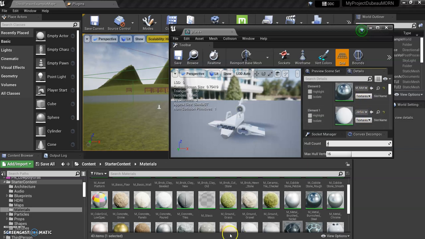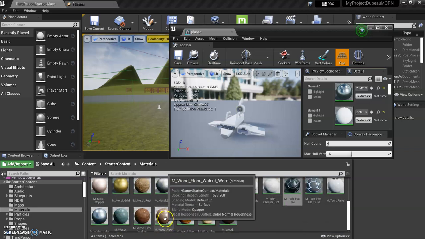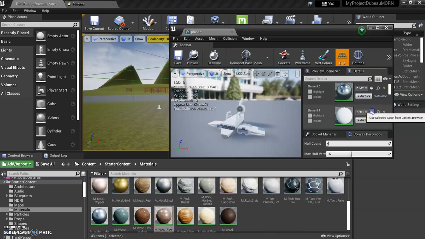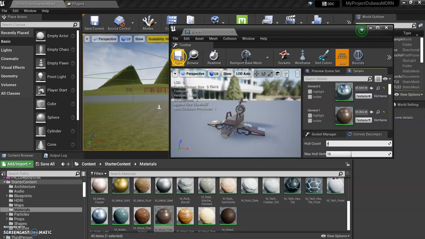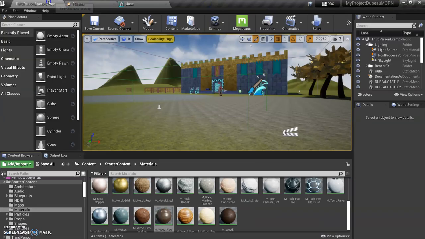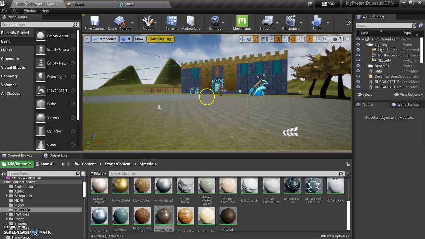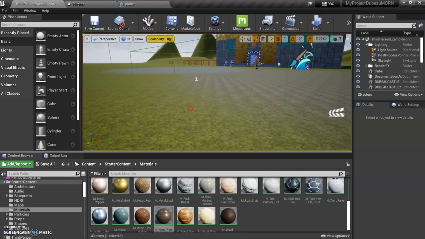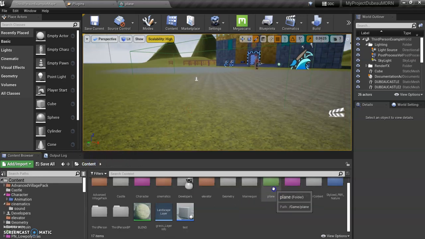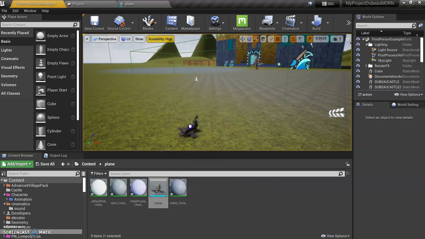You know, I mean, play around with this. I'm going to do a wooden plane, even though it makes very little sense. Okay, and I'm really happy with that. So I'm going to save that. I'm probably done with it, but I can drop it up there. And what I want to do now is place it somewhere in my level that is visible and attracts attention. So go to my plane folder, and I'm going to just drop it.